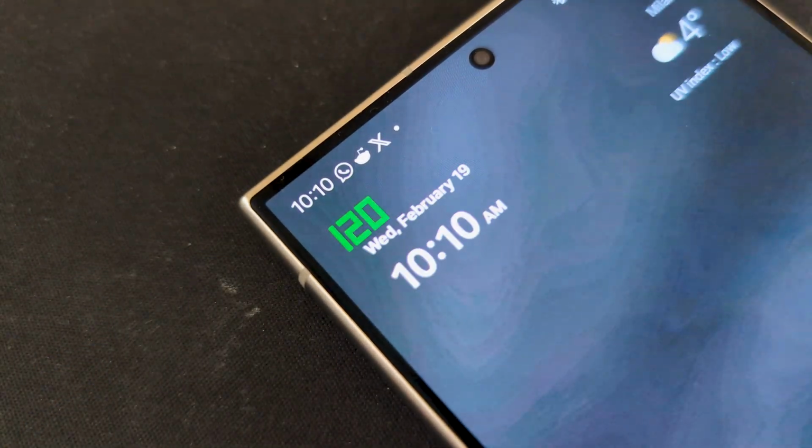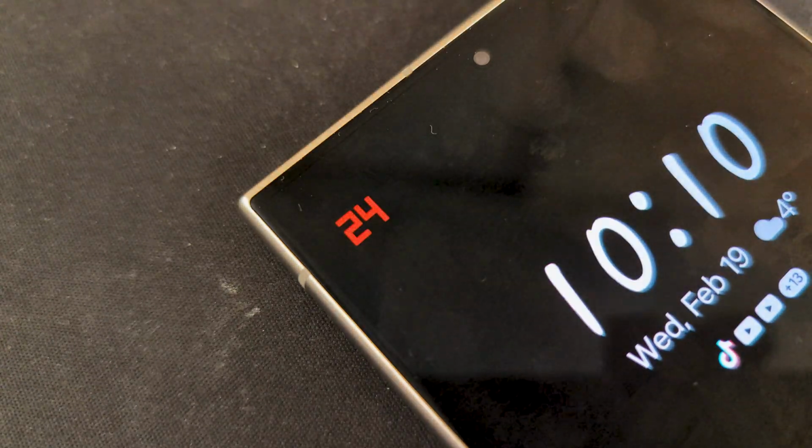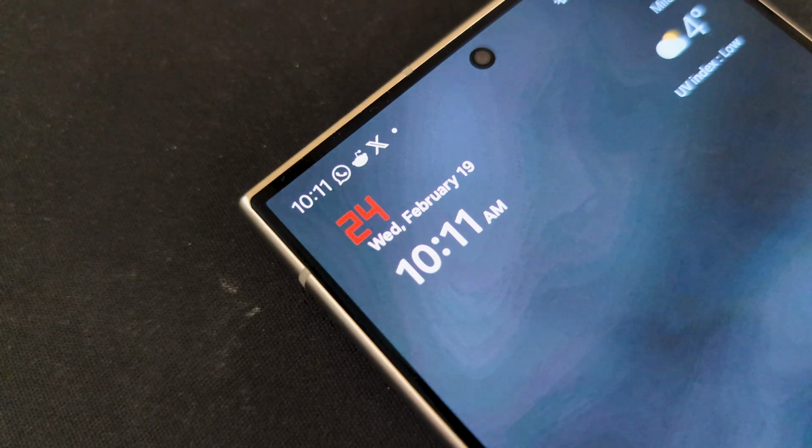The S24 Ultra also boasts a 120Hz LTPO display, meaning in theory at least, it can go as low as 1 Hz to save some power when there is no movement on the screen and in always on display. But I think Samsung has limited the minimum refresh rate to 24 Hz. There has been some debate online about this, and some Reddit users claim that the software only measures the GPU's refresh rate and not the actual display's refresh rate. So the software reports 24 Hz even if the display itself may be running at 1 Hz. That said, I'm not 100% sure about this, and it just might be that Samsung has limited the minimum refresh rate to 24 Hz.